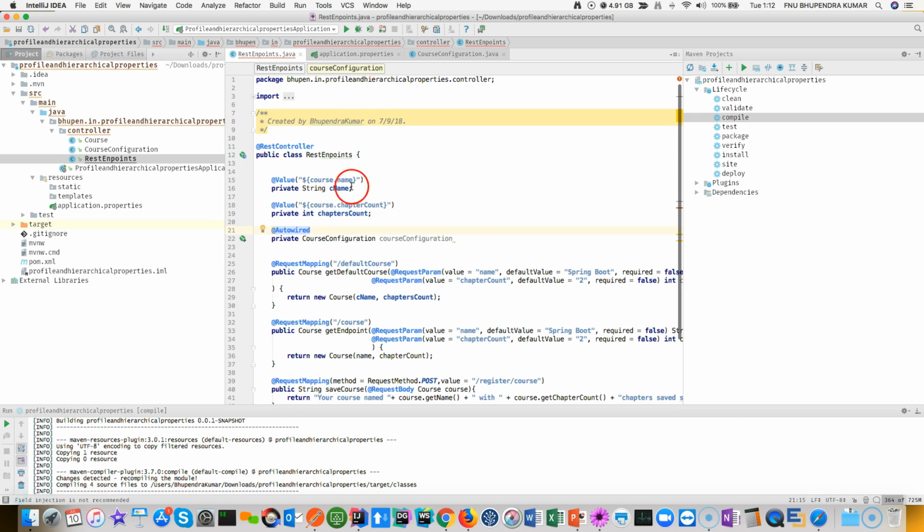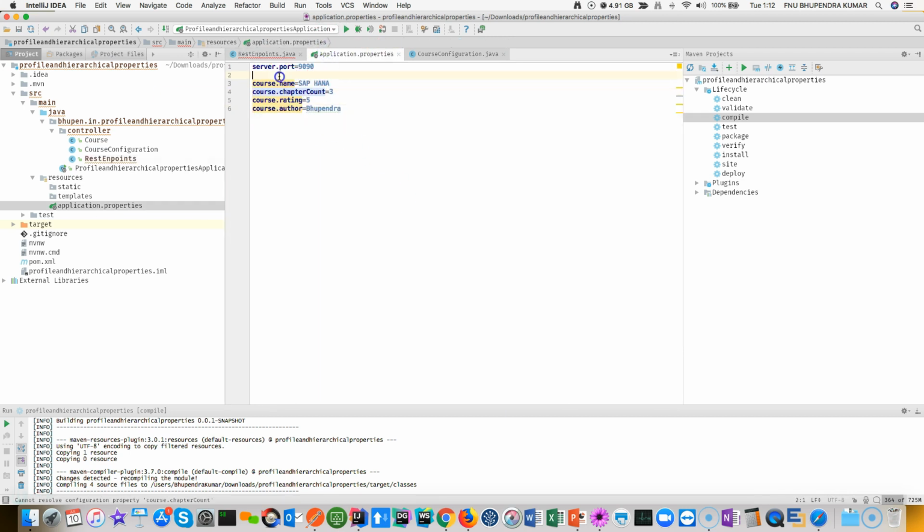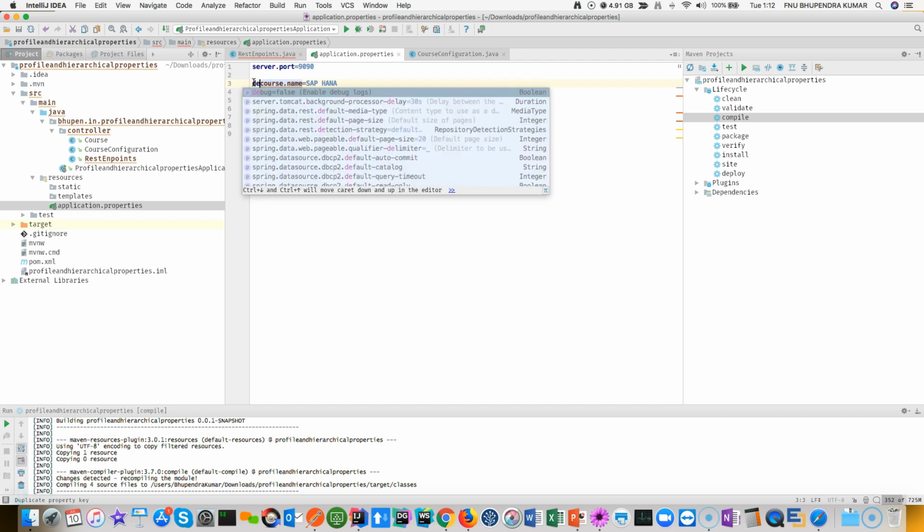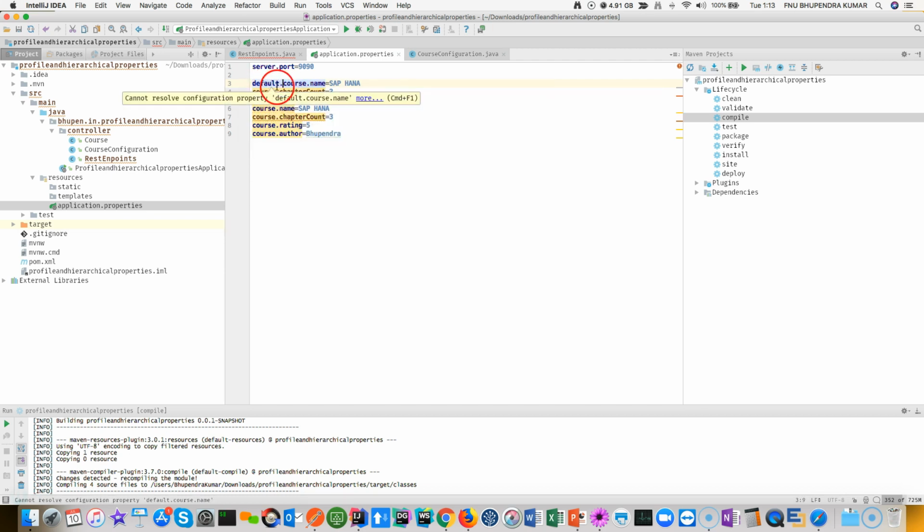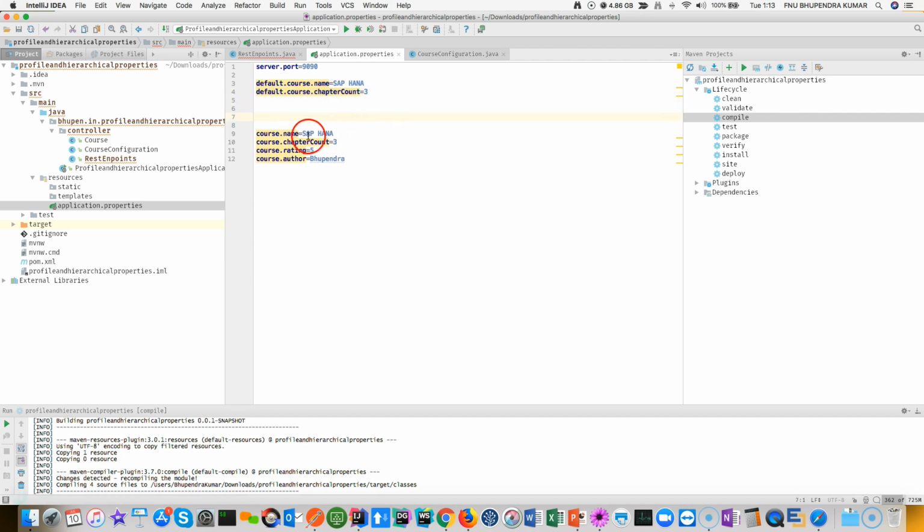For a differential purpose, let's put these properties again, just to have some kind of difference to show. So I'll put default.course.name and default.chapter.count. These two will be separate entities.